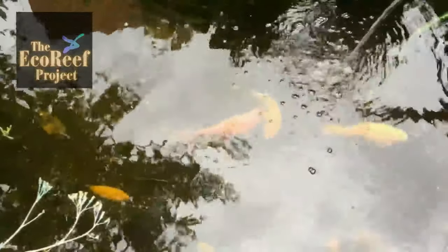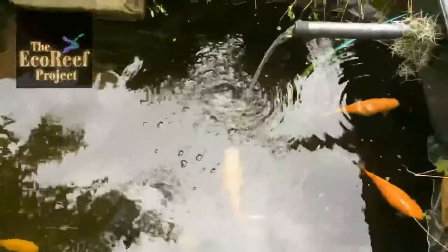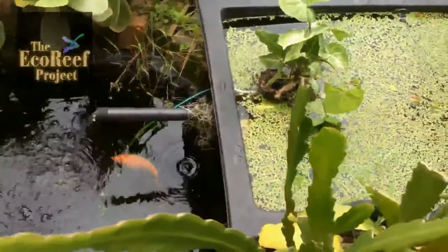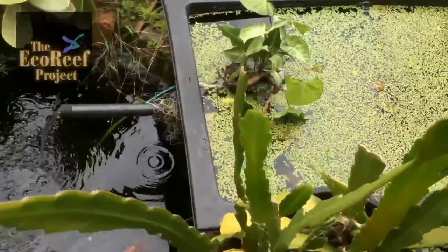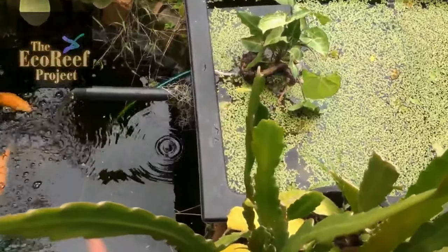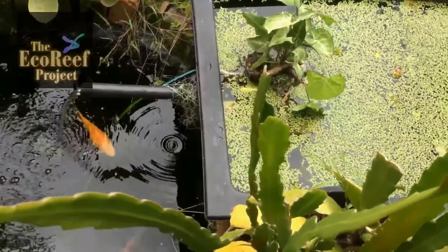Here's an example of an echo reef being tested. You've got your fish pond, your normal fish pond, downstream with a pump that pumps the water back up and into a secondary tank, which is actually your filtration system. This can promote growth in plant life and any other fish and whatever you like up the top. Your echo reef actually operates as a filter as well as a barrier to hold back anything that you don't want into your fish pond.